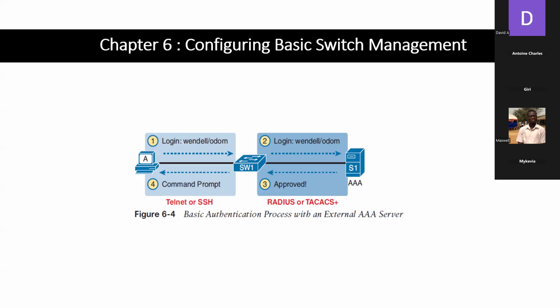A better option would be to use an external service. Cisco switches have the ability to use an external server, and it does so by the method of AAA, which stands for authentication, authorization, and accounting. So using an external AAA server, what'll happen is these AAA servers will hold the usernames and passwords.